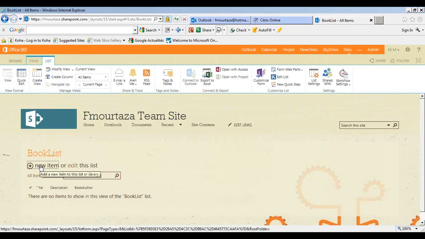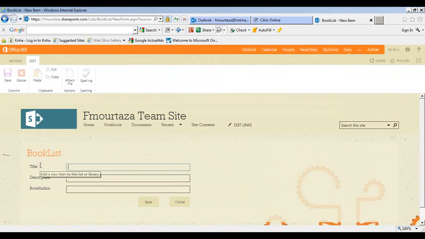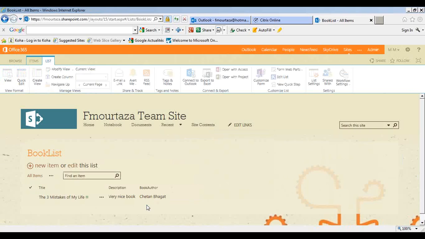We'll add a new item. Title of any book, for example, The Three Mistakes of My Life by Chetan Bhagat. Description: a very nice book, must read. Author is Chetan Bhagat. Save. Okay, here is the item which we have created.